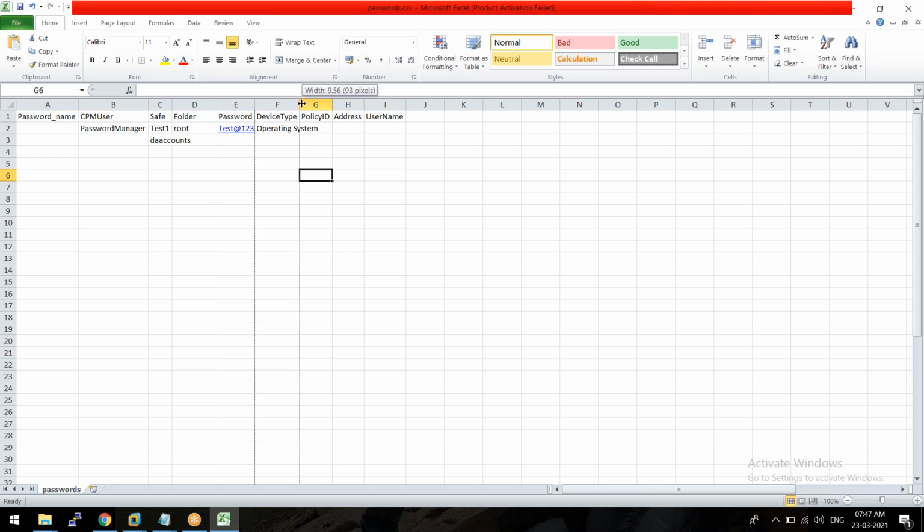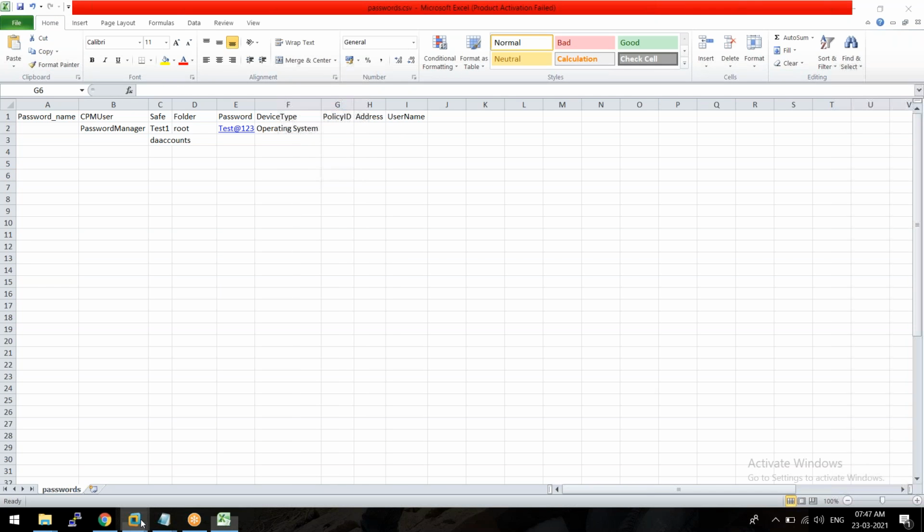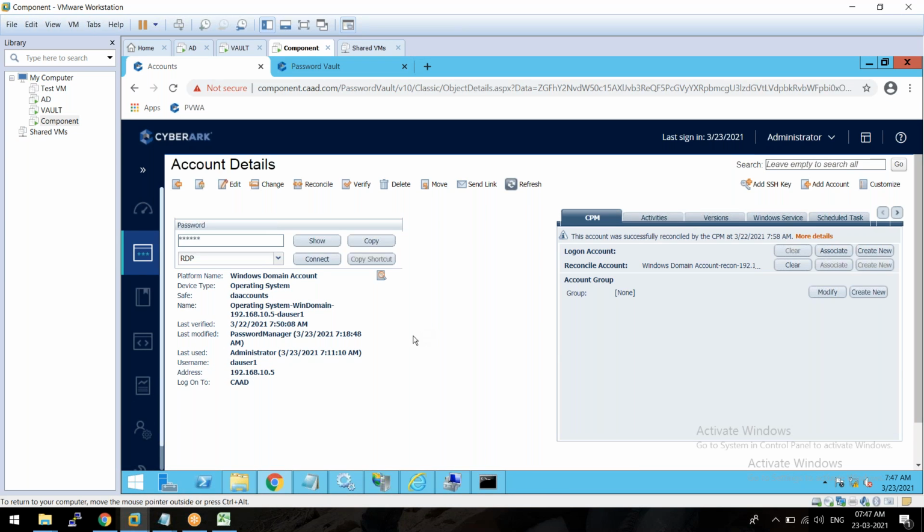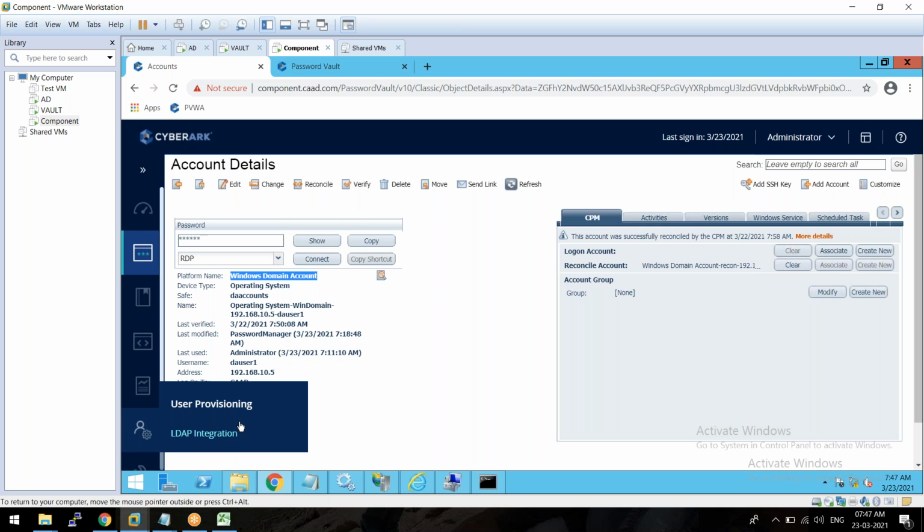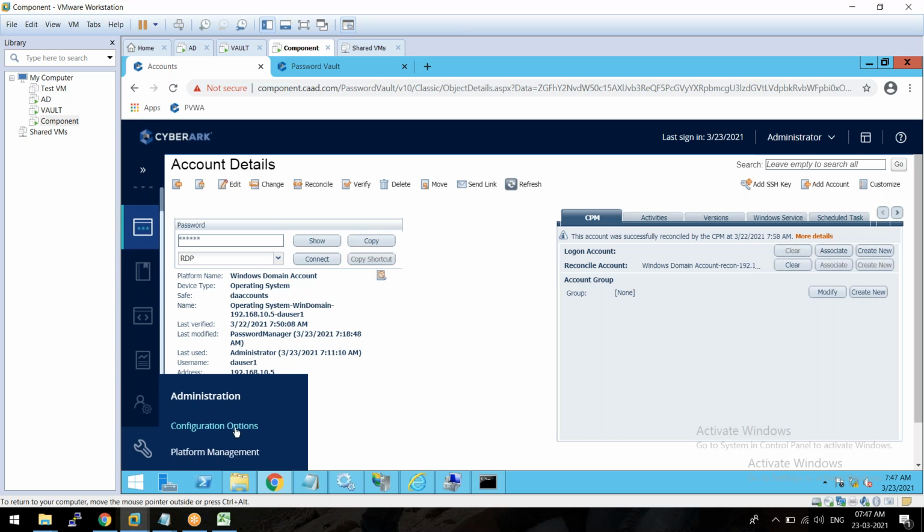Go back to PVWA again. Policy ID is nothing but the platform name. But here, if you see, the platform name is Windows domain account, but it is not the correct platform name. Just go to options again, administrative options. Scroll down on the left side and go to administrative options, configuration options.